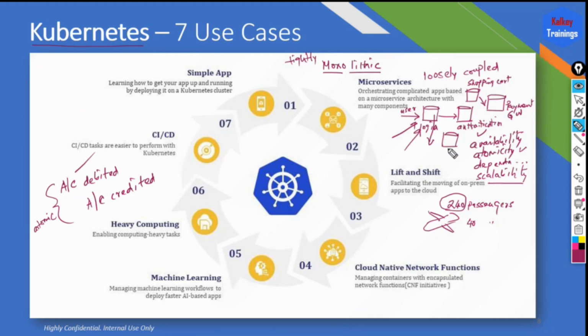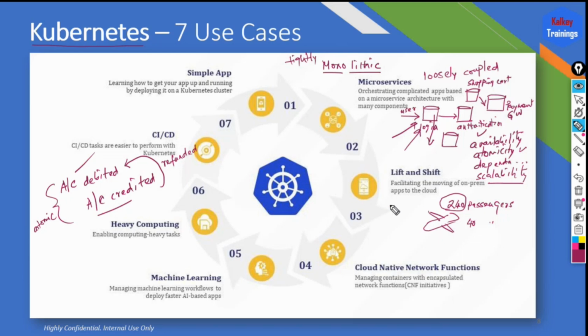Similarly, any microservice function should be atomic. It should be dependable, trustworthy. That means if it has started one transaction, it should complete. If not, if for some technical reason the account was not credited, the money should be refunded back. This is dependability. This is the trustworthiness of your system. Since something happened at this end, some network failure or something, it can be anything, if the transaction could not go through, the money should come back, refunded. If that is happening automatically, then you can say that this system is dependable. This is trustworthy.